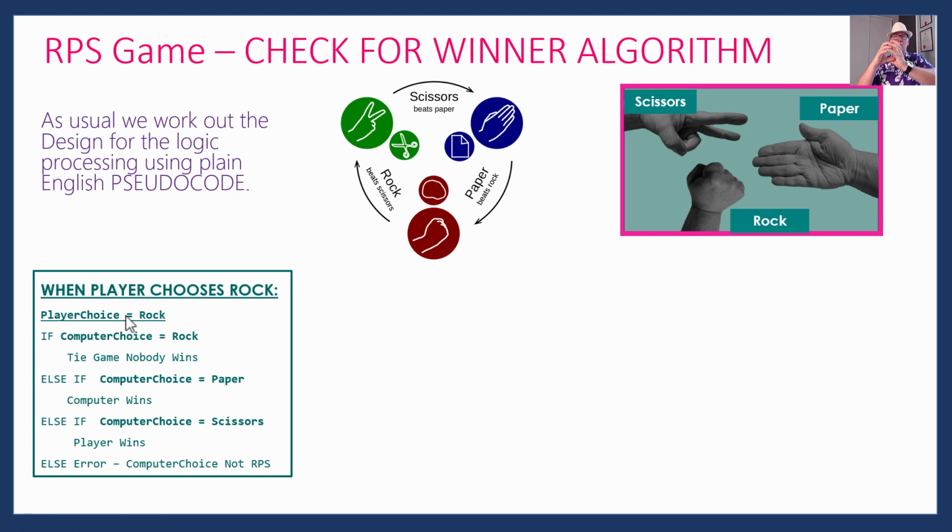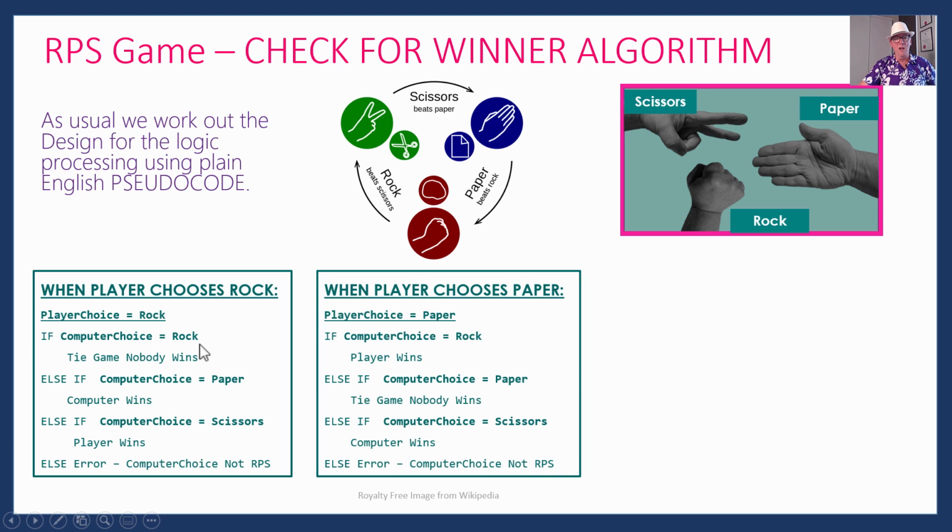Okay, the next button the player can pick is paper. So what are all the things that can happen? Let's try and write them out in this could happen, or maybe something else could happen, or maybe something else could happen type pseudocode logic, which is how computers need to be instructed to do things. So the player choice is paper, while the computer can choose rock, paper, or scissors. And depending on whether they choose rock, paper, or scissors, we look at our little rule book up here and we work out whether it's a tie game or somebody wins.